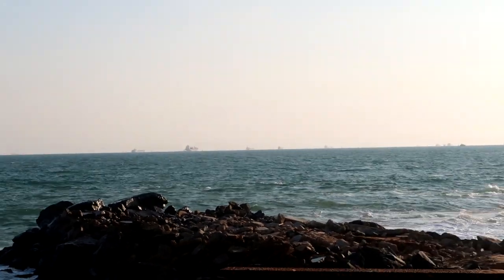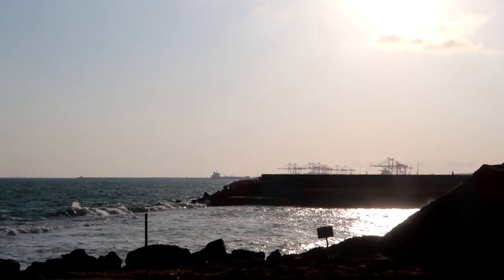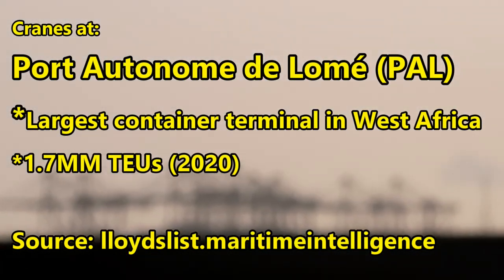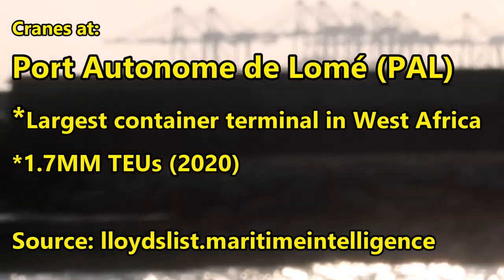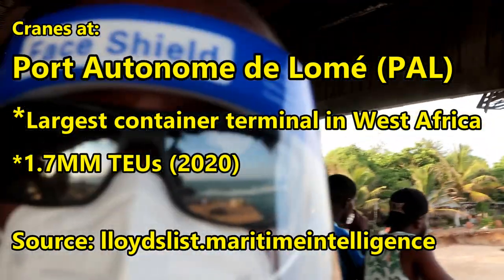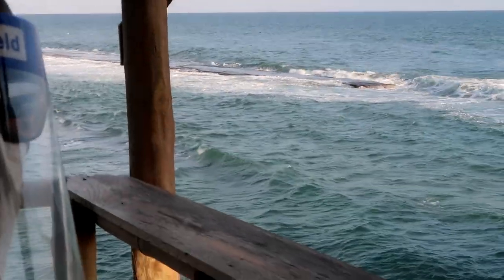Port Autonome de Lome, due to its efficient operations, handled more containers in 2020 and 2021 than any other port on the west coast of Africa. We are not talking about the area or the size of the harbor. We are talking about the number of containers, business indeed.